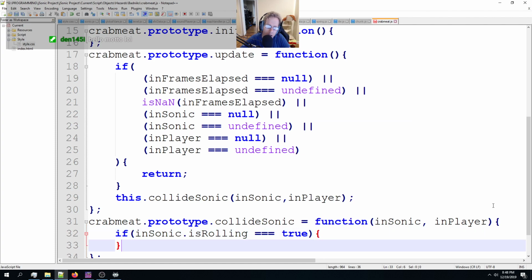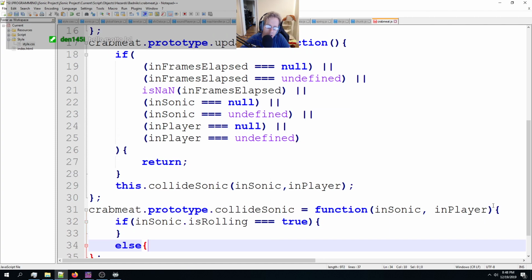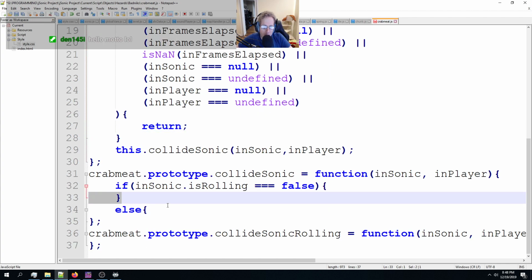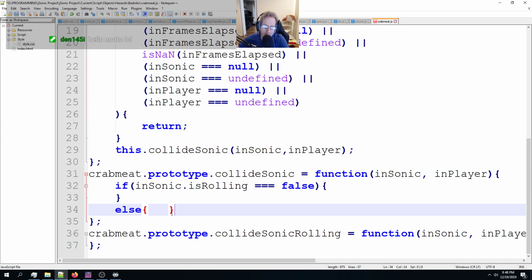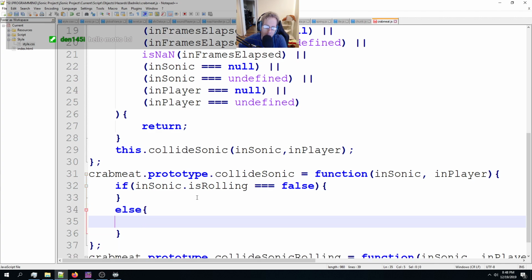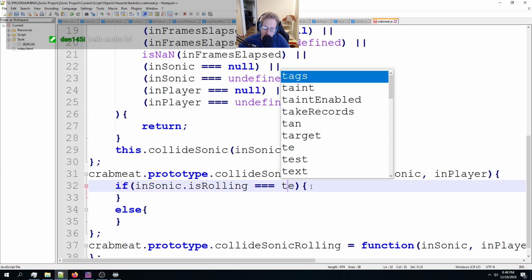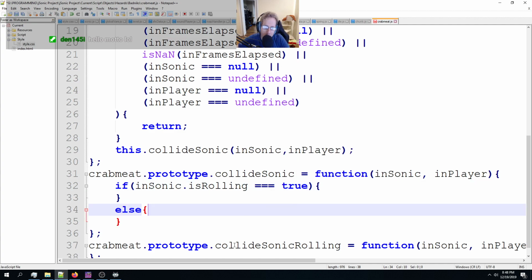There we go. Now, what I'm going to do is make this false. Then, if it is true, it'll go to my collide Sonic. Wait, true. Then it'll go to collide Sonic rolling.